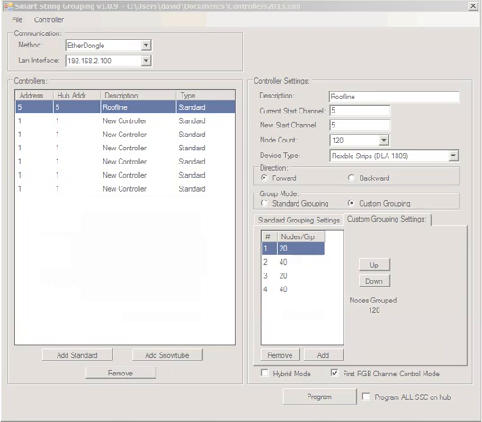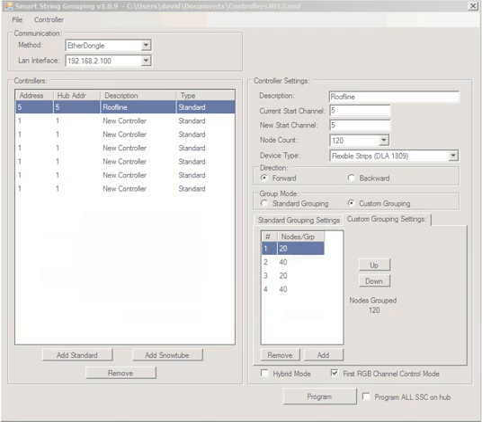One little caveat with the program so far is that everything needs to be on a hub that has the address of 1, or the PixelNet Universe 1. I'm going to alter the program in the future to support it being connected to multiple different hubs, but right now, it can only do PixelNet Universe 1. So make sure the hub that you have the controller connected to is on PixelNet Universe 1.